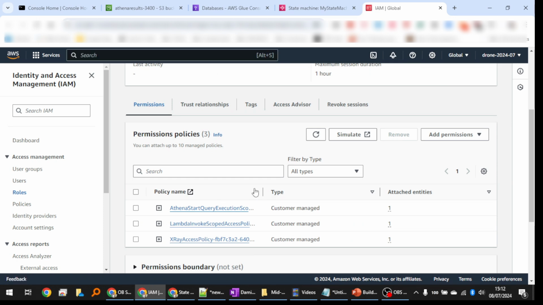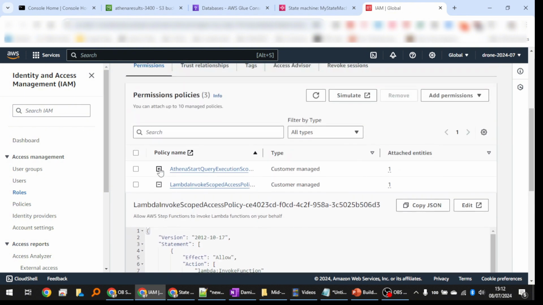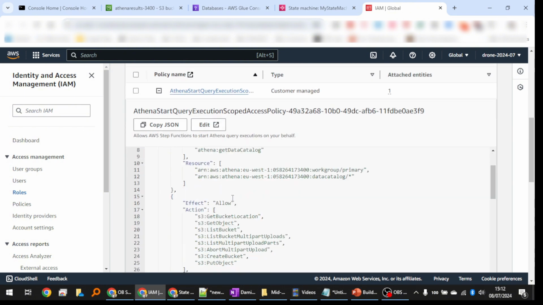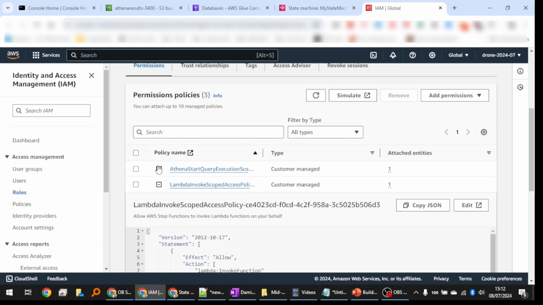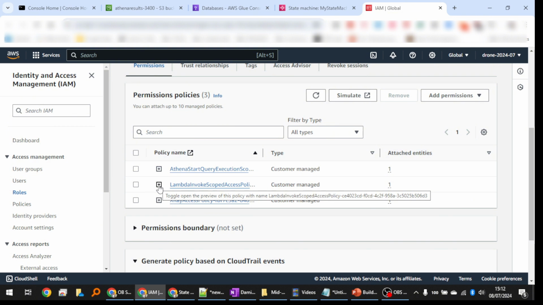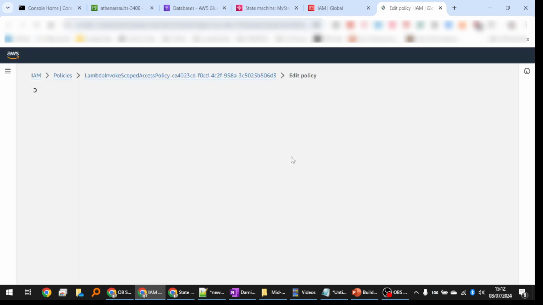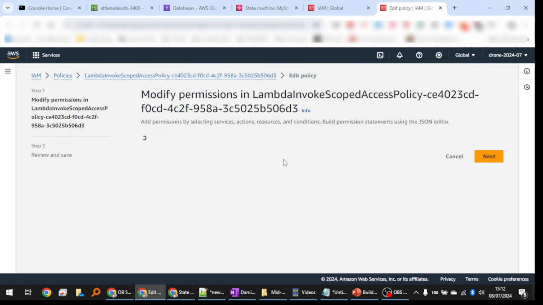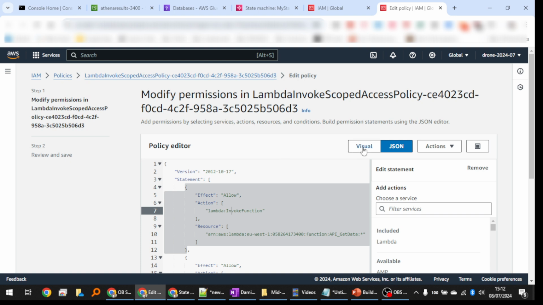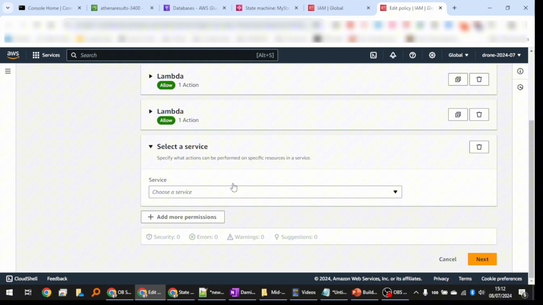Okay, and then just find the best policy for it. I think in the interest of time, we'll add it to this one. Okay, and then go to visual, make life a bit easier. So add more permissions, select service.